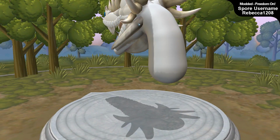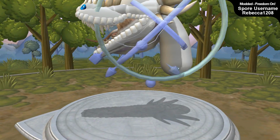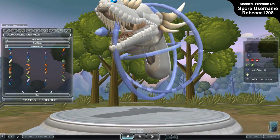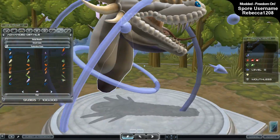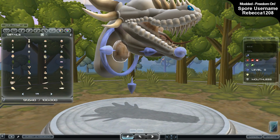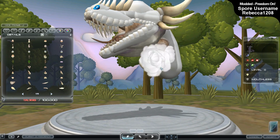such as with the mouth and the throat, because normally when it comes to these kinds of designs, and what I have absolutely done in the past before modded, I'd make the entire head, I'd make the crusting, I'd make the eyes, I'd make the scales, it'd all look nice and pretty, but then the inside of the mouth would be utterly bare and naked.